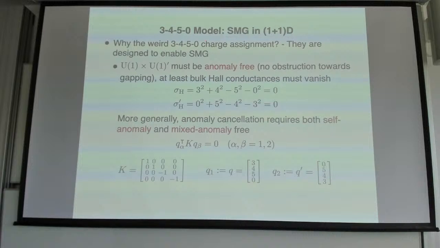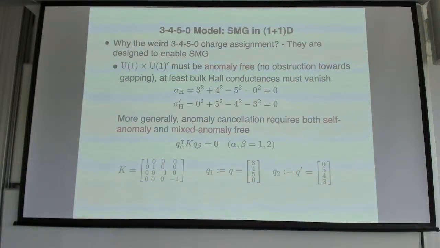So this 3450 assignment is actually coming from the anomaly-free condition that you want this Hall conductance to be 0. I mean the total Hall conductance if you add the 4 layers together. So that requires that your charge assignment be such that when you square them and then add and subtract them with each other, because the first 2 modes are left moving, second 2 modes are right moving, that's why you add the first 2 modes and subtract the second 2 modes. The total Hall conductance will be 0.